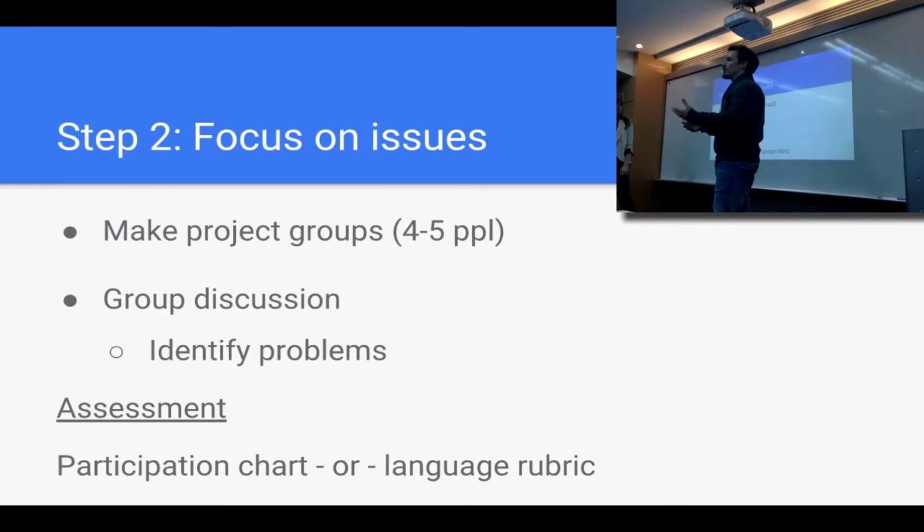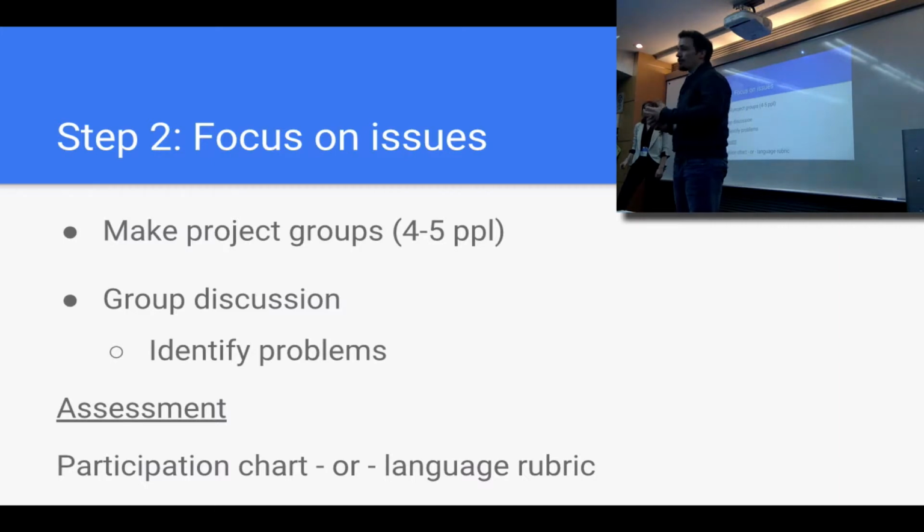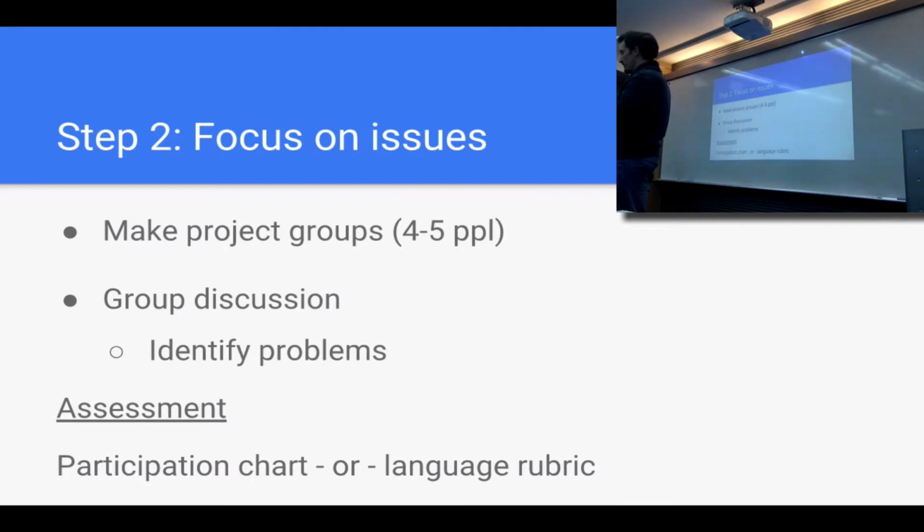If you have some sort of discussion language curriculum in your class, which we have had in the past, you might look at something like this. You have discussion language and discussion criteria that the students have been introduced to in previous lessons, and they basically go through and try to get as many checks into their rubric as they can. So this will help them develop their discussion skills.